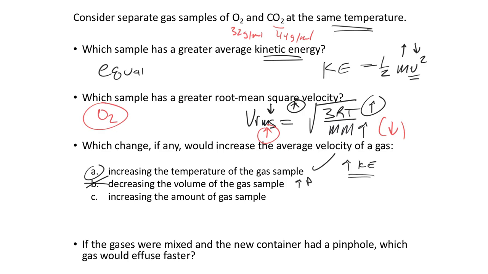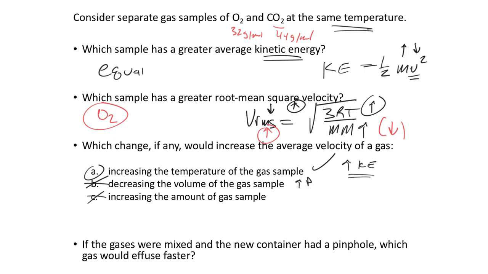And then if we put more gas into the container, what's that going to change? That might change the total kinetic energy, but not the average. The average is still going to be the same. The average velocity of the particles, the root mean square velocity of the particles, will remain the same. So to change the velocity of the gas sample, we've got to either change the temperature or change the nature of the gas, change the structure of the gas to have a different molar mass.